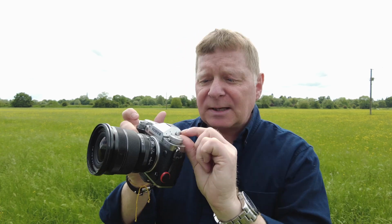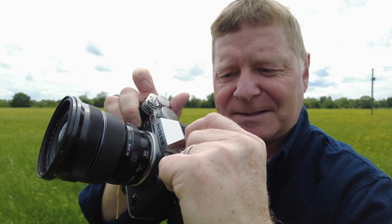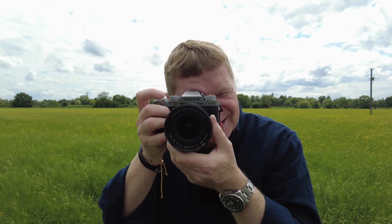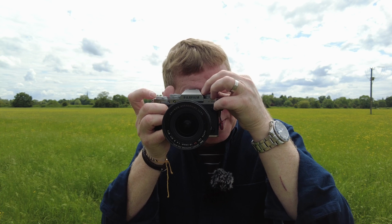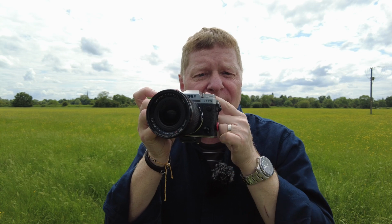So to adjust this, you pull the diopter ring out just very gently, focus on something until it's sharp, and then adjust the diopter so it looks sharp. And once it's sharp to your eyes, press that button back in, and now you're good to go.